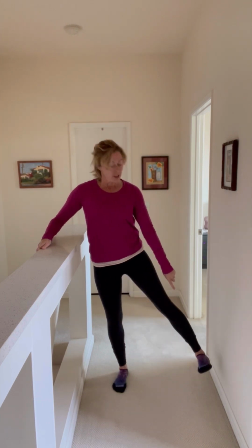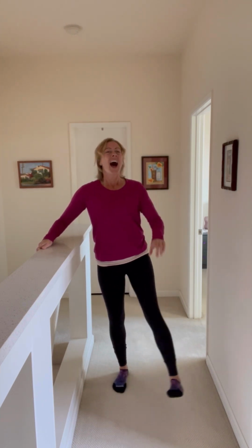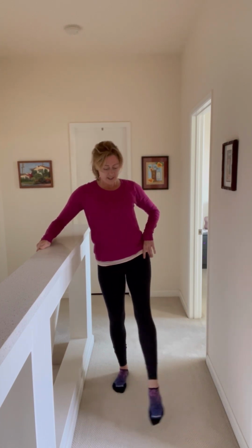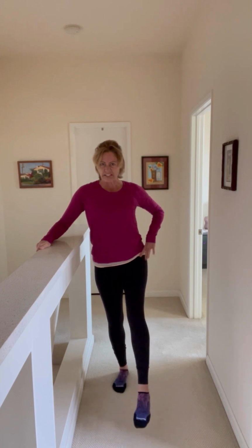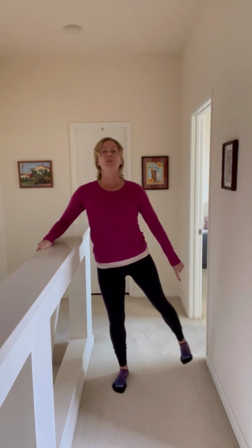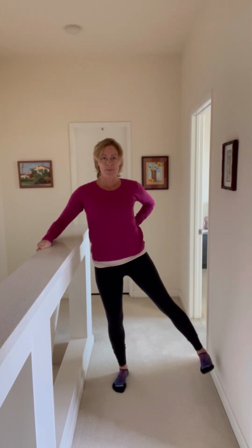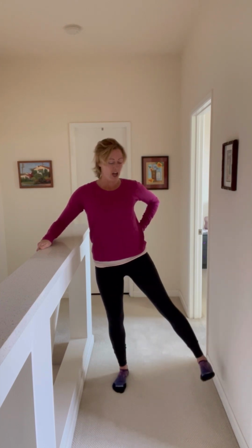Oh, and your foot, it can be pointed. I prefer flexed because it helps me keep it internally rotated. If it's pointed, you get a little ballet-ish, and that's not what we're going for today. So pushing through the heel, internally rotated, and if you've got a free hand, take it in your back pocket, feel the muscles doing their job.